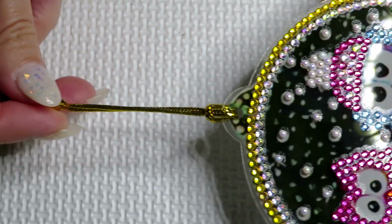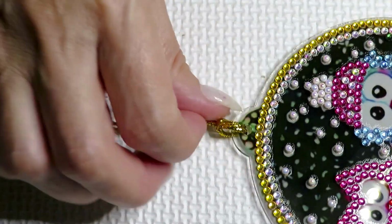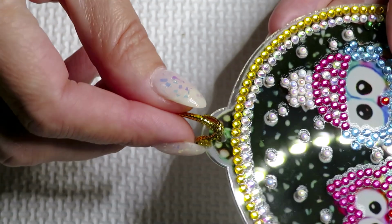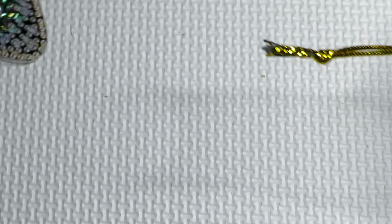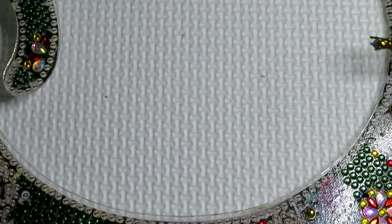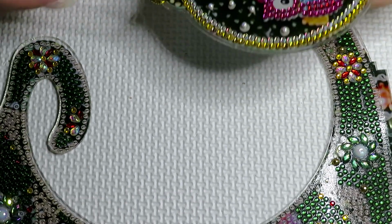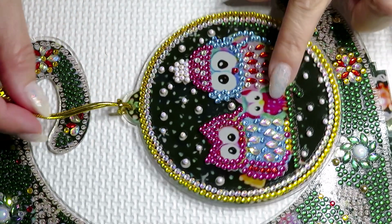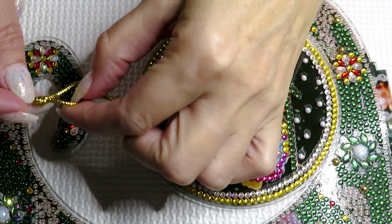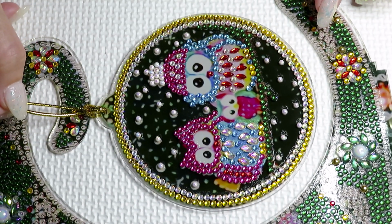Now I try to put in here my string that was attached in the kit. You will receive this little string in the kit. And I put it in like this, looped, and put a knot in, but I have to redo it because if we look here, I think I need to zoom out even more. There, if I put this piece in here, it goes way too far on this design, and my hoop will kind of catch right there, so I will have to place it somewhere maybe in here.